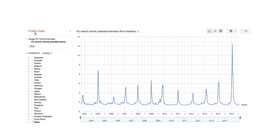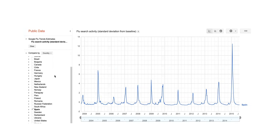It is this one. If you look for Google Flu Trends, you can see this tool. This is the graphic of all the queries that people use when they look for flu or concepts related to flu. Only in Spain, we see a peak more or less in January. In January again, in January. So we can identify peaks in January only in Spain. What if we look at other countries where we have data in Google? For example, let me look for Mexico.